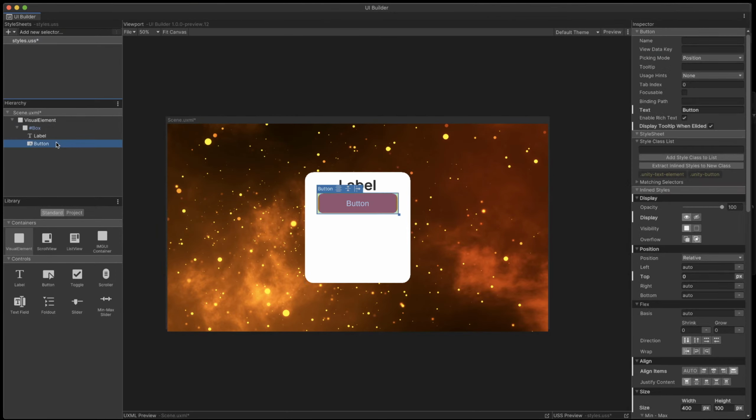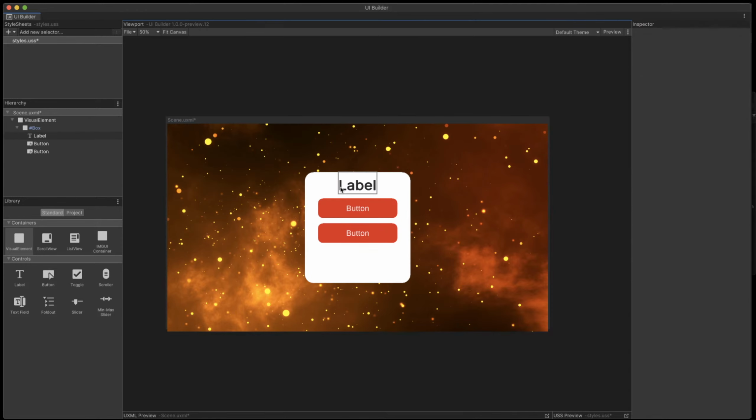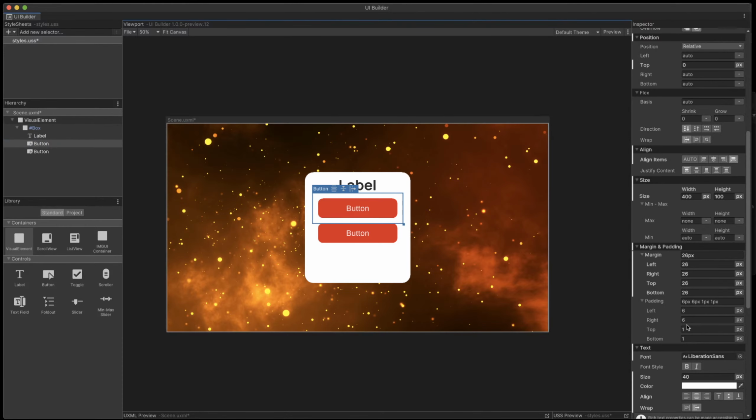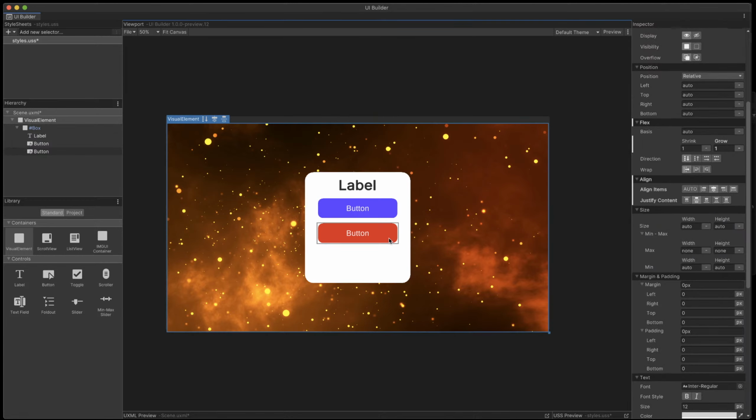The idea is that I can, of course, duplicate this button. But what if I decide to, I don't know, change the margin of it to make space between buttons? As you can see, maybe I will also change the color to make it more prominent like that. Okay, as you can see, the button below it does not change. It's basically a duplicate, and as we created it, it will stay the same way.